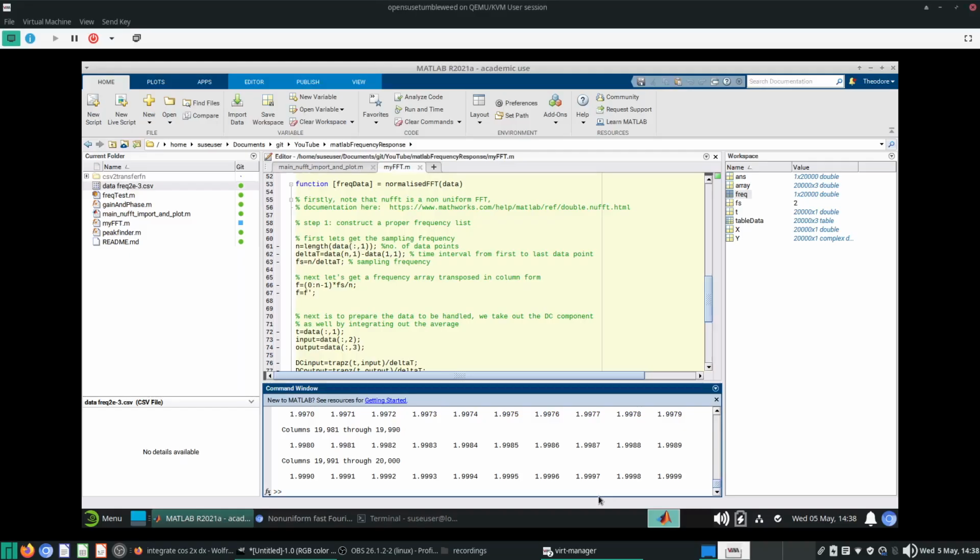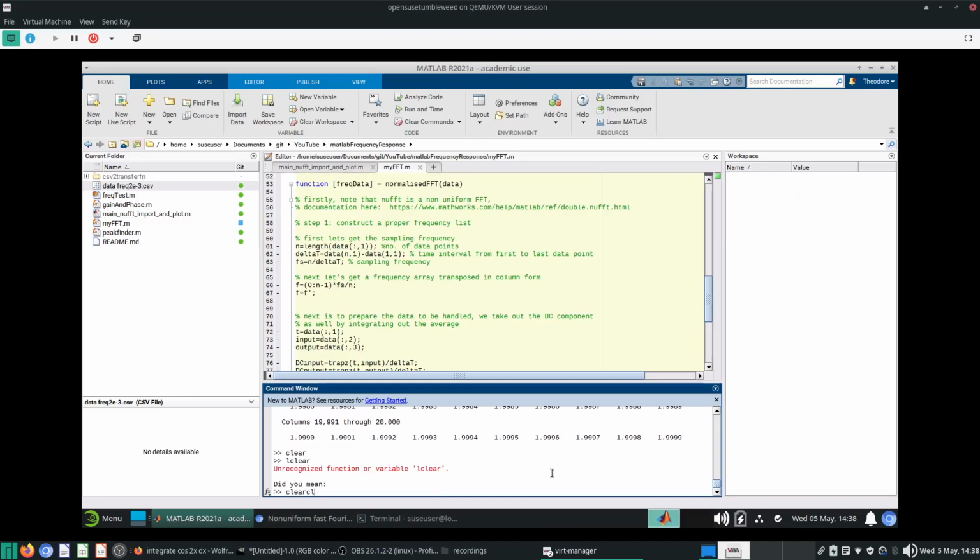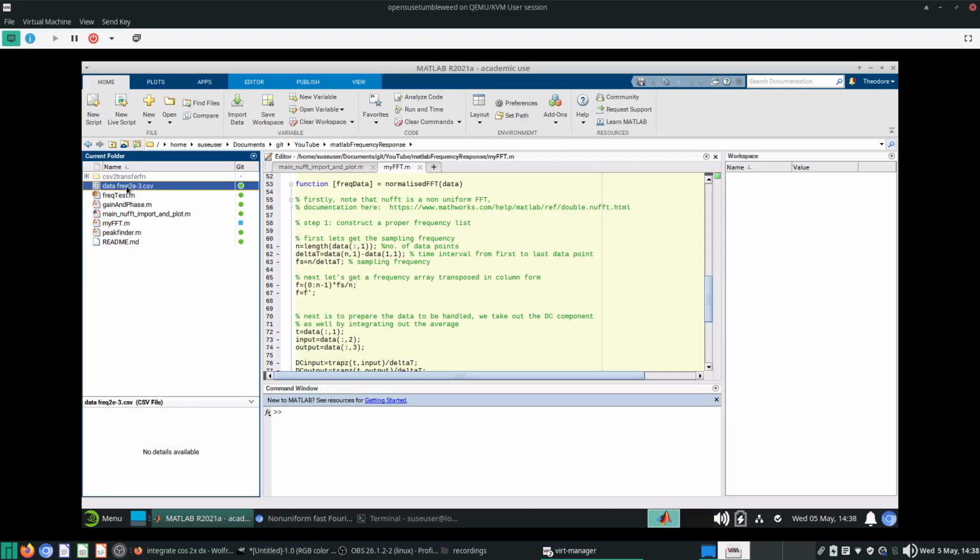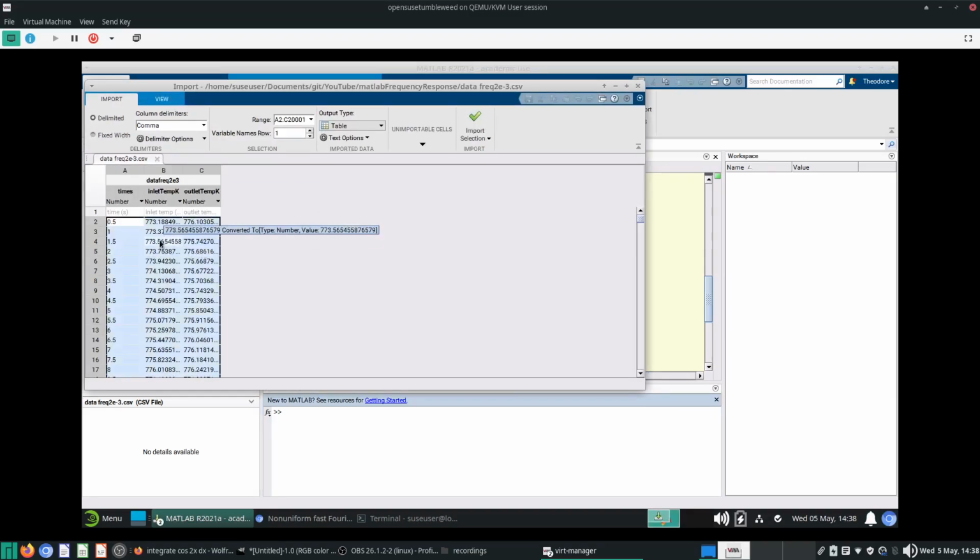So before we continue, let's just put some context to it. Let's see how NUFFT will work. Yes, and clc. Now, again, we have cleared the workspace, and what I have here is time domain data of two signals. One is the inlet temperature, one is the outlet temperature of some industrial process. I have this inlet temperature oscillating with respect to time. So this will be my so-called inlet input.